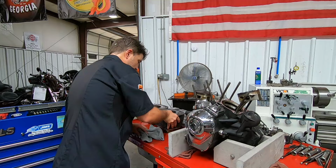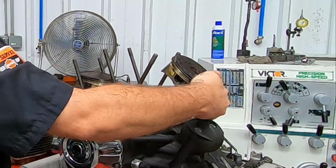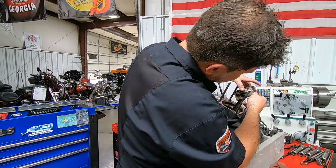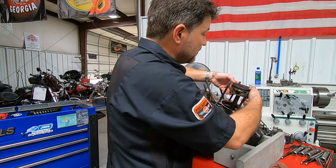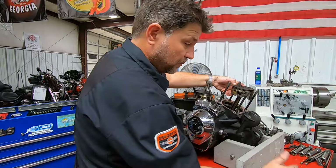And on this piston, the skirt isn't in bad shape at all. Now, we do see a little bit more wear on the face of this one, but nothing too radical. None of the rings are broken, and the ring seal looked to have been pretty good. There is a bit more carbon on this one too. I know all this is going to fall off when I remove the piston, but you can see how it's flaking off. Some pretty decent chunks there.